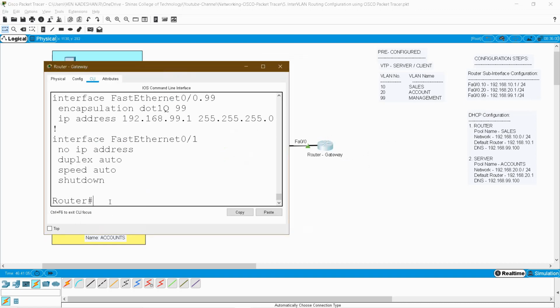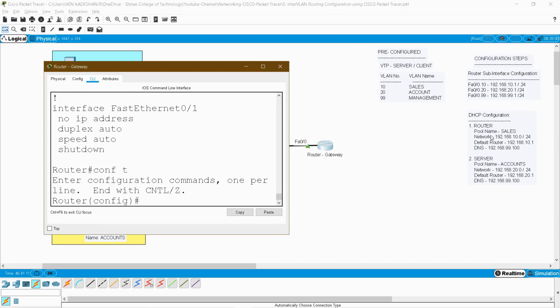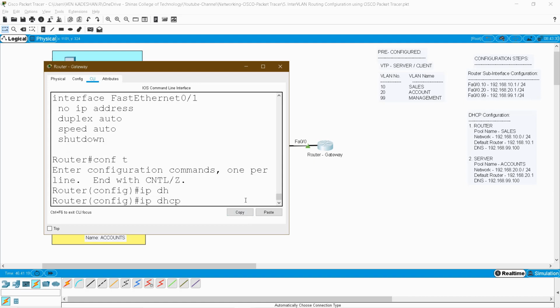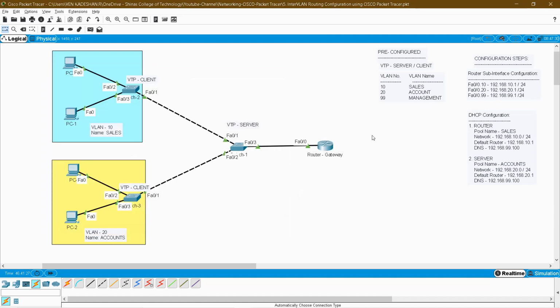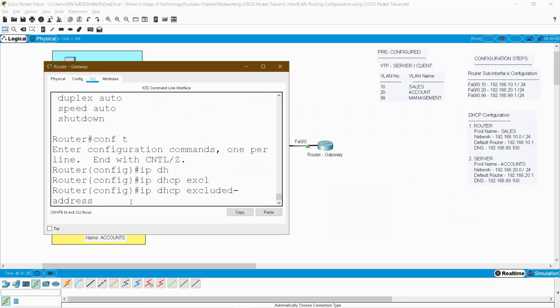Okay, so configure terminal. In the router I want to create a DHCP pool for the VLAN, sales, which belongs to VLAN 10. So here ip dhcp, first exclude the IP address in VLAN 10 which you have already used. You have already used 10.1 for your sub-interface, so you want to exclude that IP address from your DHCP service, otherwise a conflict will occur, because DHCP starts giving IP addresses right from the first, 10.1, but 10.1 we already gave to the sub-interface.